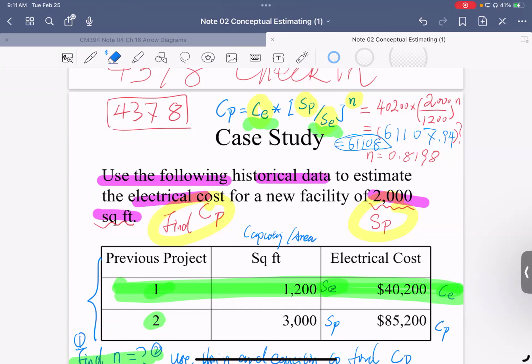So I give you 2 minutes to write down this one, and then I will switch to the Excel and tell you how to use it. Say again, you get a different number? What number do you have? That should be wrong. Your result will be between those two, between this 40 and this 85. It should be in the middle because your size is here. Does that make sense? Because your size is 2,000, which is between those two, and then your cost will be between these two.